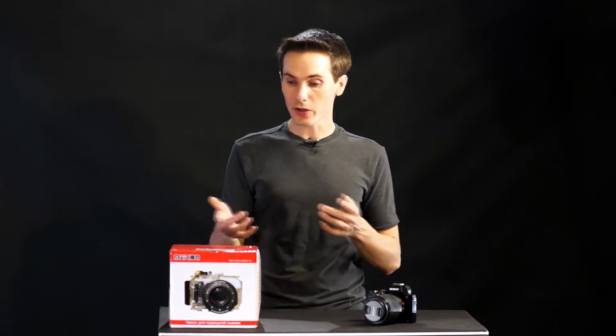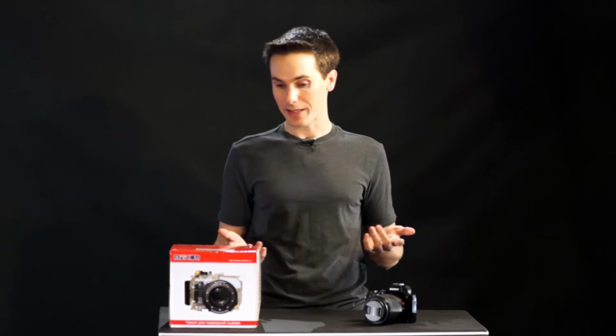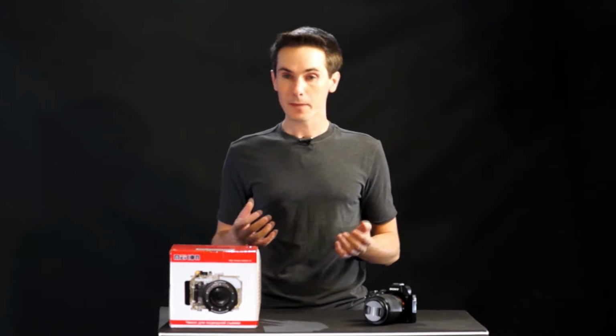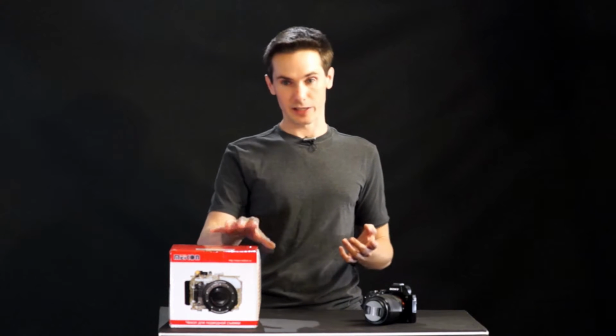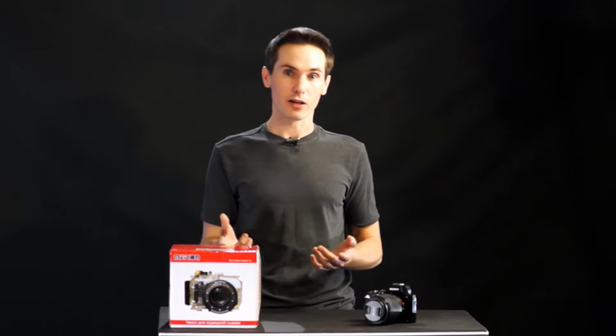So I came across this a few weeks ago on the internet. It's a Meikon hard case for a Sony A7, and it was very reasonably priced at around $200 US. So I saw that hard case, it looked pretty good. There were no reviews on it. I think it's a brand new product. It's made by Russians, it appears, because there's Cyrillic writing on the box and it's an RU email address, and it shipped from Hong Kong.